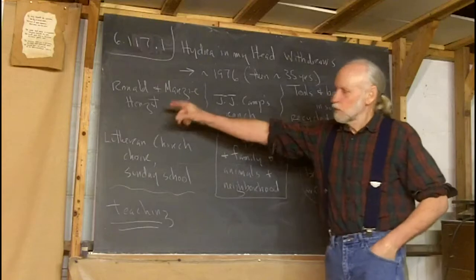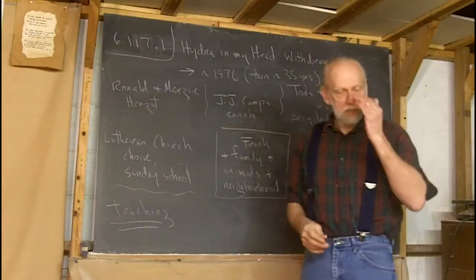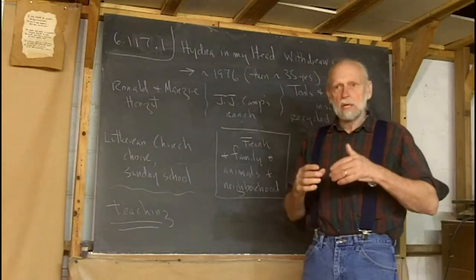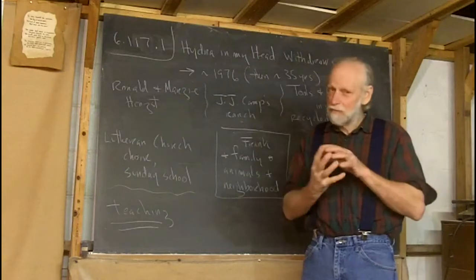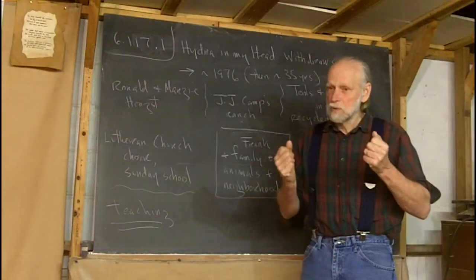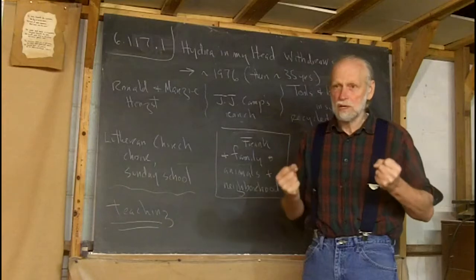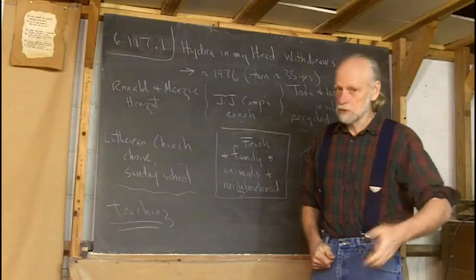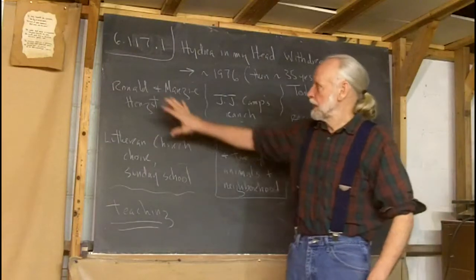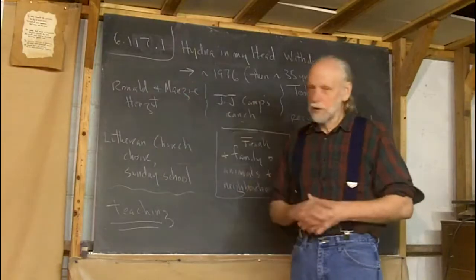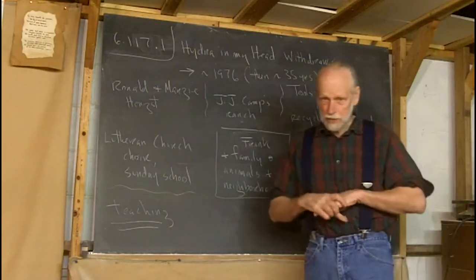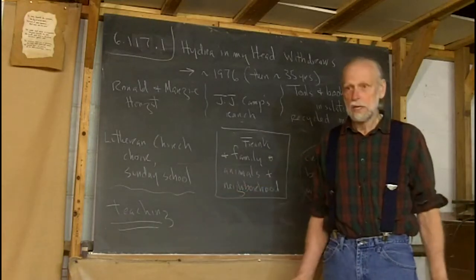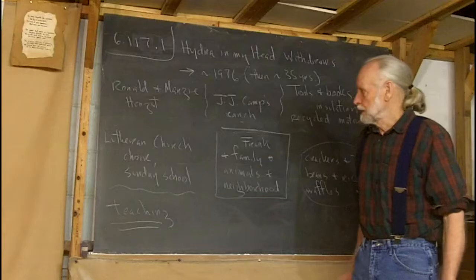Now, my neighbor, one of my neighbors in particular, Ronald, I put him in the list, although he and I had a falling out later, which was too bad. But anyway, I put him in that list of a few, about four or five, people who taught me so much about working with my hands. He was one of them. Mill worker, but he had those skills. He could butcher, he could do all that stuff, and he lived right next door. And they almost took me under their wing. His wife, Margie, particularly tried to do what she could. I mean, in a sense, there was something piteous about me, because there I was alone.